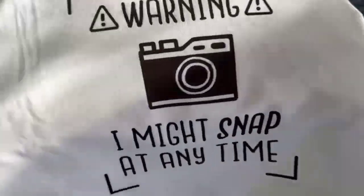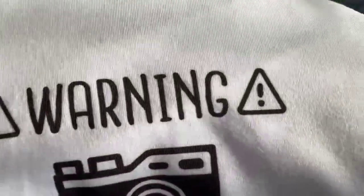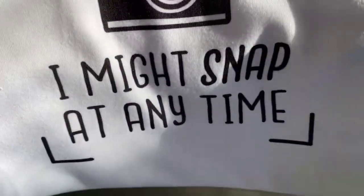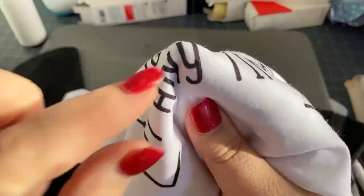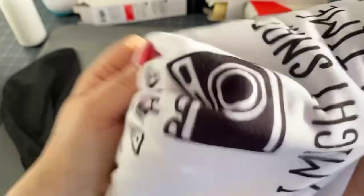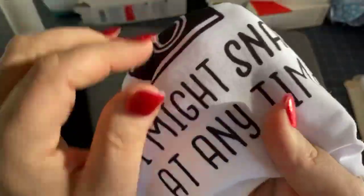So, okay. So here it is. It is really in there. Good. And can be washed and washed and washed. It is not going to fall off. It's not going to crack or bend, which can happen with iron-on, okay?